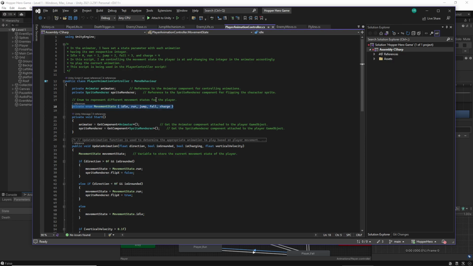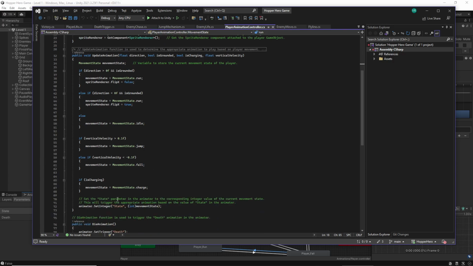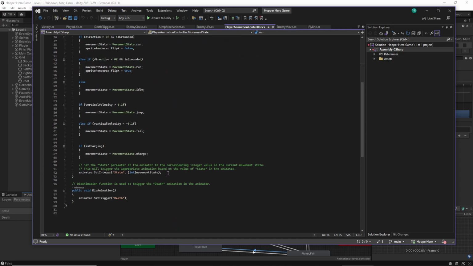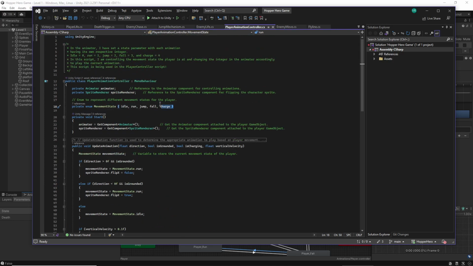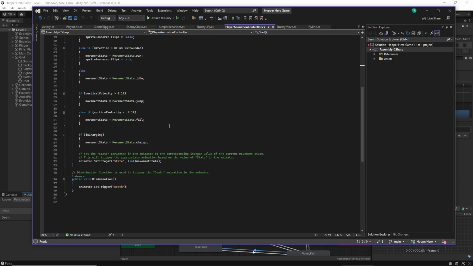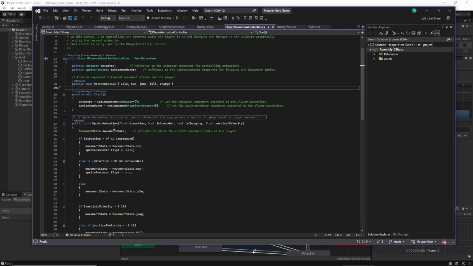This makes it easier to follow and understand, and it's also more efficient for me to just change the state in here, and then get the integer so that I can change it in the animator parameter.